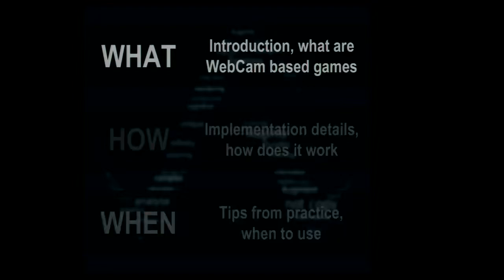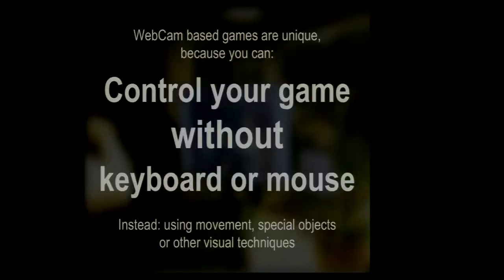What webcam-based games are. Basically, if we compare webcam-based games to other types of games, the main difference I see is that instead of using traditional input devices such as a keyboard or mouse, we use movement. And enough of theory, let's go to the demo. One of the simplest examples of a game is that you can shoot the bubbles, and it should work. That's all the demos. Okay.